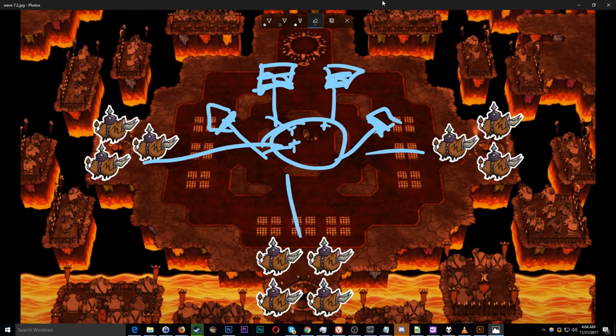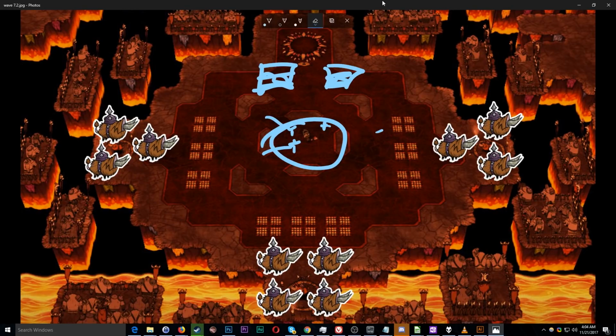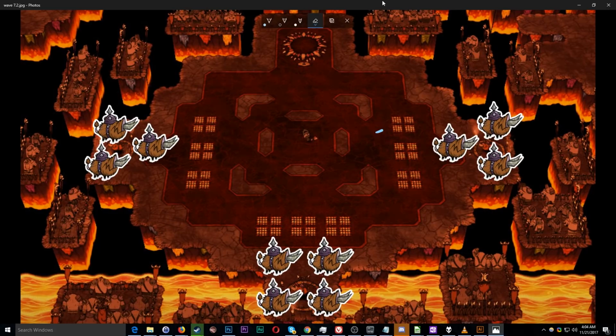So with that out of the way, then we sort of move into the final phase. And at this point, you're still going to be fighting the Grand Forge Warrior. I don't actually have a slide for this. In general, I should have had one.